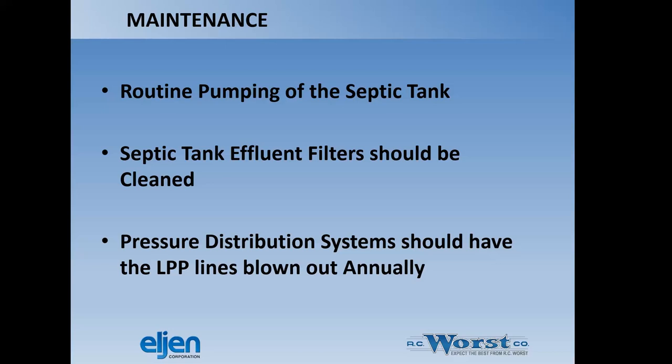Septic tank effluent filter should be cleaned. I do recommend an effluent filter in front of these. There is a requirement in the state of Idaho, if you pump, you have to have an effluent filter. If you're gravity, you don't, so it may not have an effluent filter in front of it if you choose not to use one. Pressure distribution systems should have the LPP lines blown out annually.